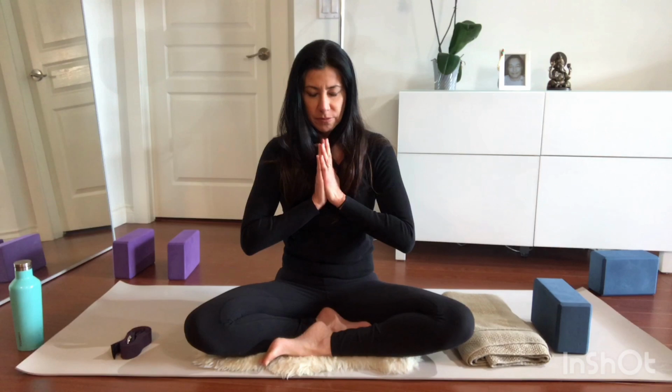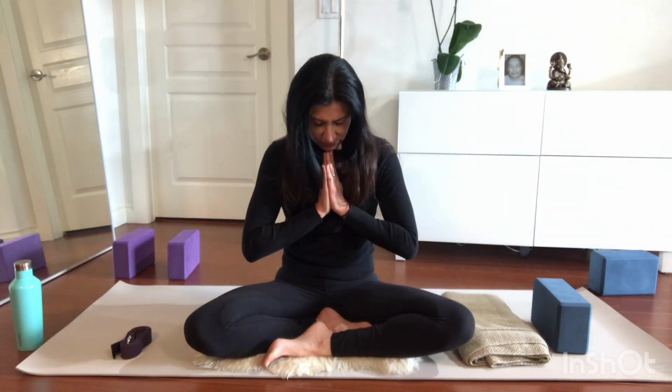Slowly rest your arms on your thighs or bring them to your heart center. Anjali Mudra, touch your thumbs to your heart center. Just bow your head a little towards your hands. And then this is the moment where you create your intention for your practice today. Any intention that you want, just bring this intention now. And perhaps a prayer or someone or something that you want to send love or forgiveness or just be thankful for. When you finish your prayer or your intention, just bow your head towards your hands.